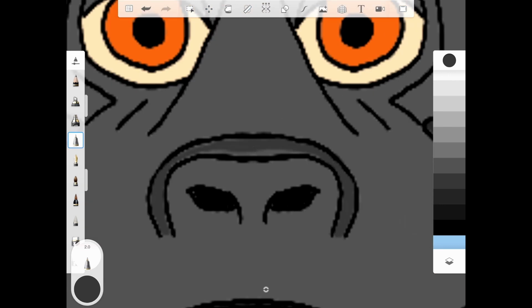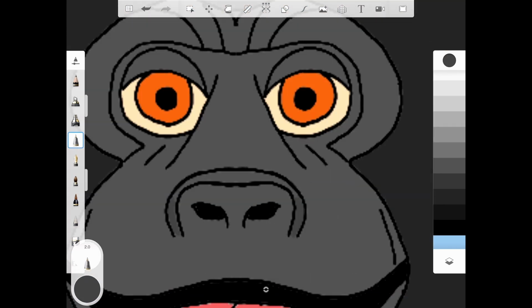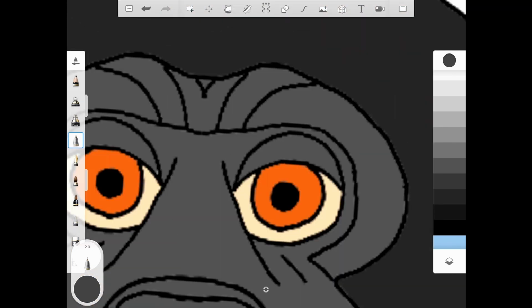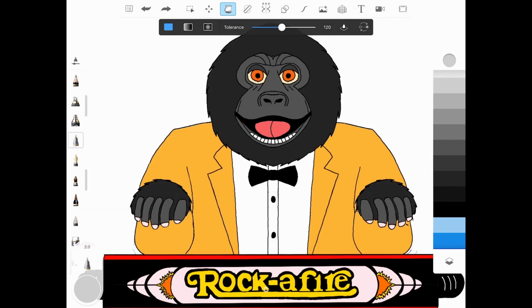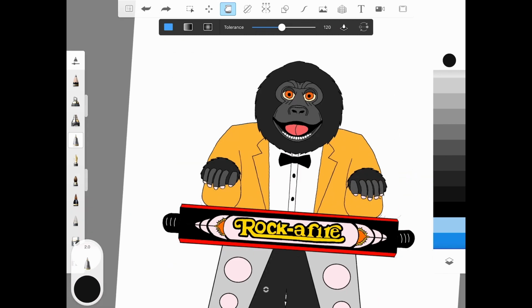Now we're going to start shading, just barely. But that's what I always do. I put a little bit darker colors in the darker spots, and then I'll come in and touch it up. It just makes things a lot easier, and it blends in a lot better. Gotta fix his eyelids there, and his mouth.